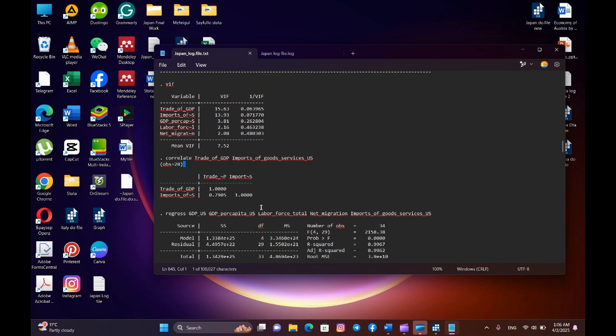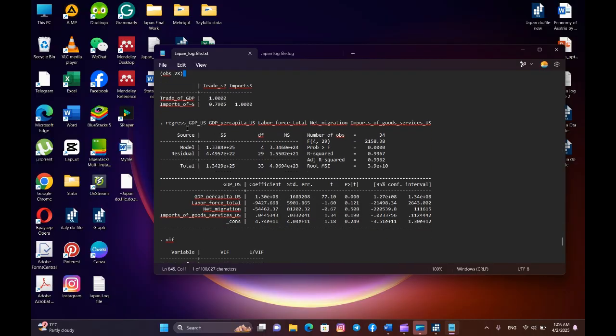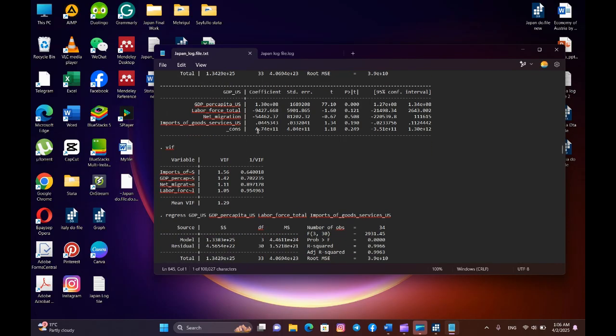You can see from here. And I used regress again, deleting the trade of GDP and the import of goods, because it was so high. It was a problem.